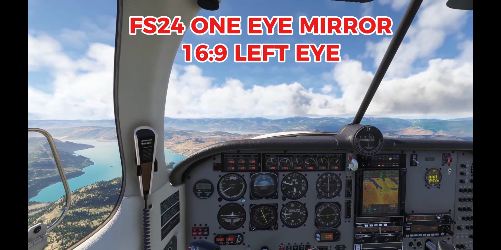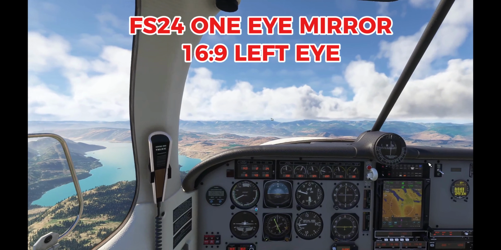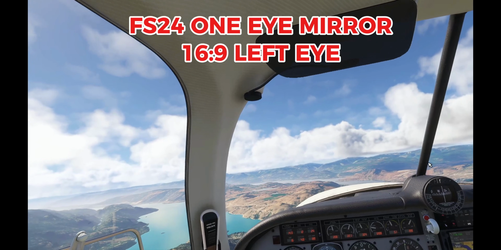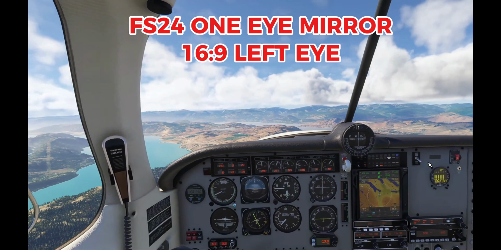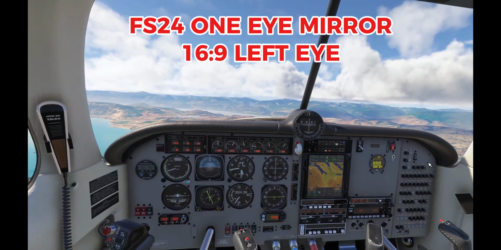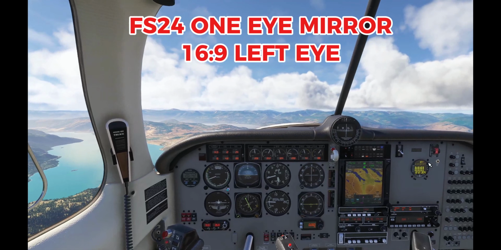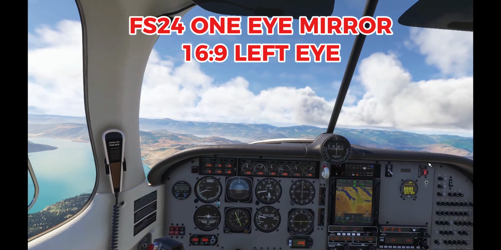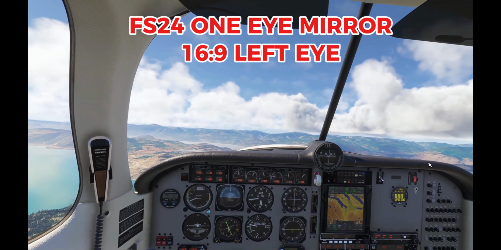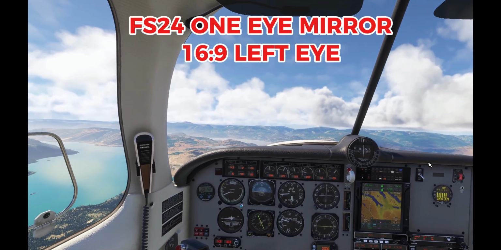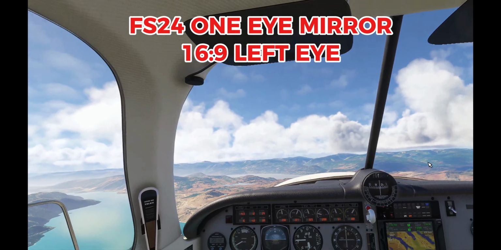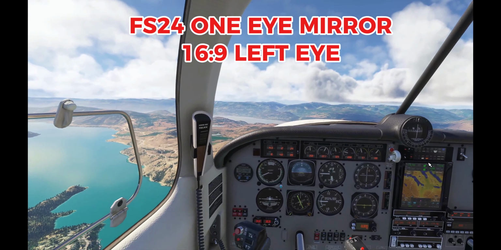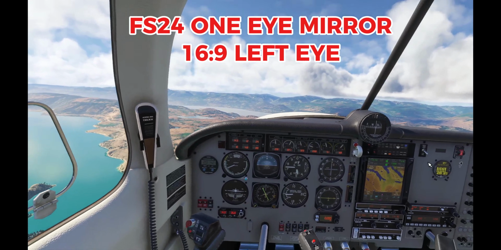So to get a better view of the whole cockpit, I'll have to go like this. I have to sit somewhere here to get a better view. But now I'm sitting almost in the middle of the aircraft, and we don't want to fly like that. So basically, let me go back to where I was. Now I'm sitting in front of the... Oh, let me just reset the view. Here we go.